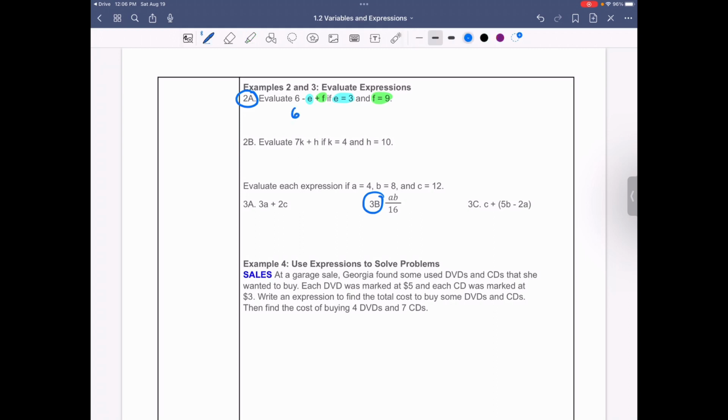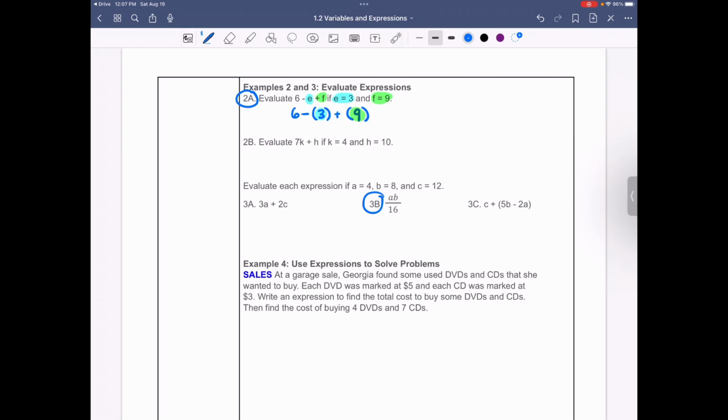So we'll plug in, and I like to use parentheses when I put a number in. So I'm just writing the expression, but instead of E and F, I put parentheses. And now in E, where E was, I'll put 3, and where F was, I will put 9. Right, I'm just plugging them in, and I like the parentheses as placeholders so I do not forget to put in what numbers I need.